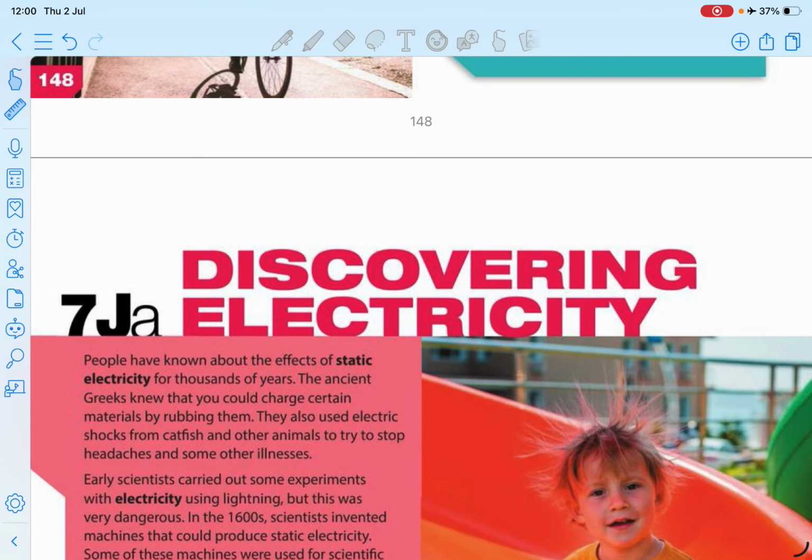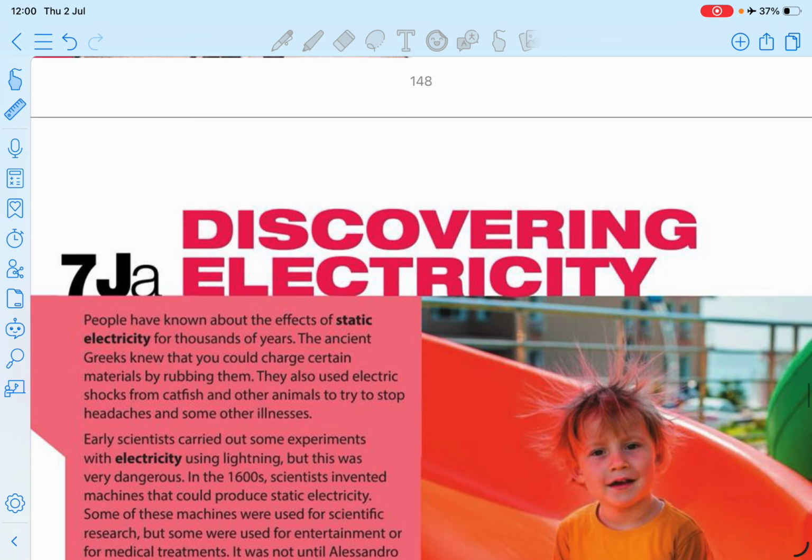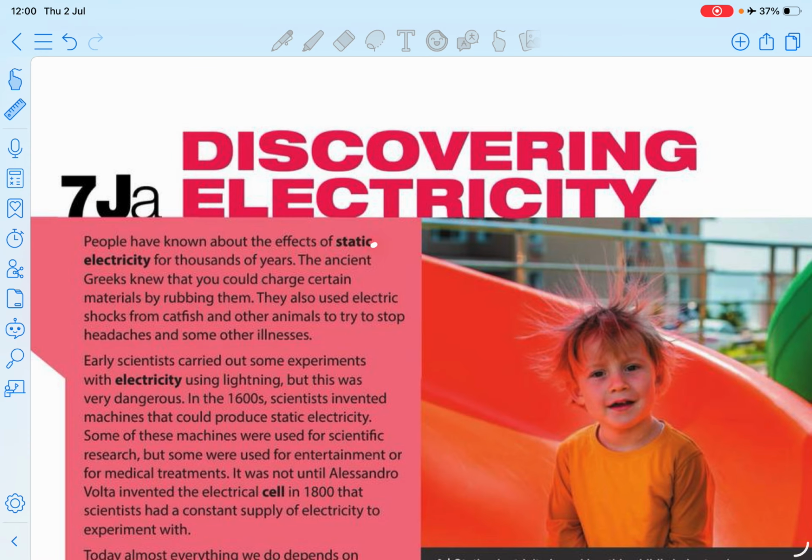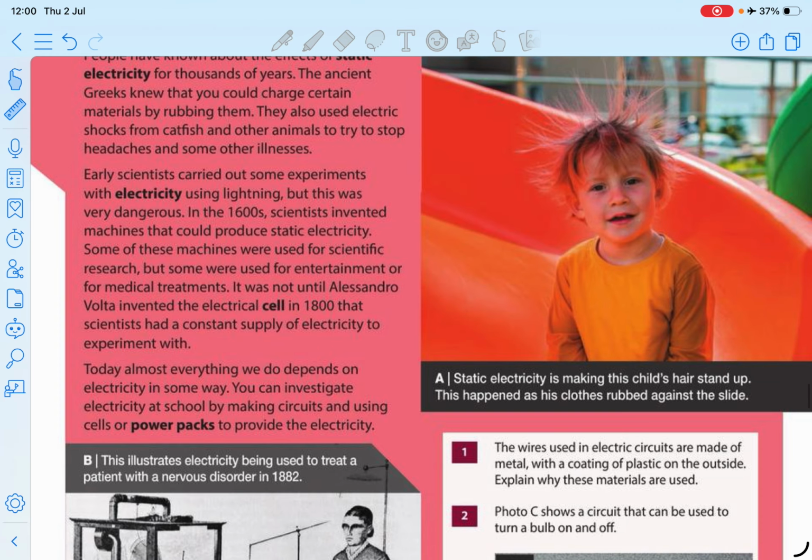This is your second chapter, electricity. I'll do this very quickly because there are only some small theories that you need to know. All the others are general knowledge. There is discovering electricity, and something about static electricity. You may have seen that term, because this thing happens using static electricity. And these are some stories. You can read these things.